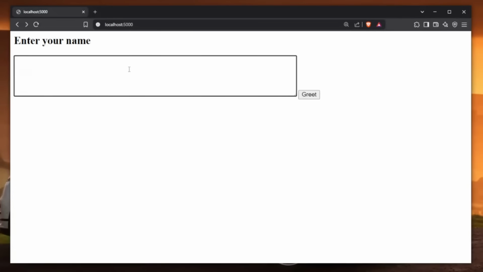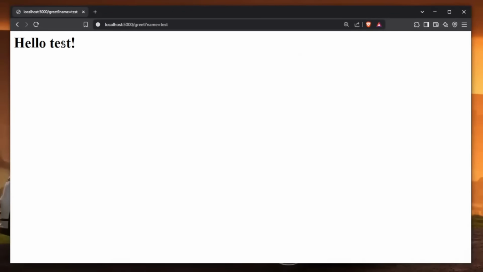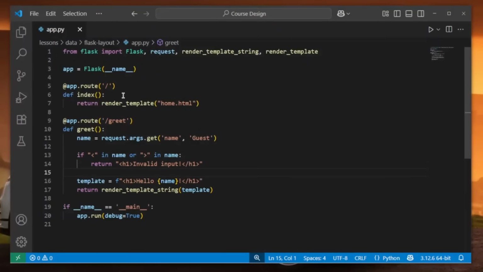So here is the website that I've been talking about from the intro, and how it works is very simple. You enter your name, you click on the greet button, and it says hello, and it tells you your name. We can take a look at the code behind this web application, and as you can see from the syntax and the .py extension, we can understand that this is written in Python, and it's using Flask to handle all of the nasty business behind it. So basically it hosts a web application on the localhost.